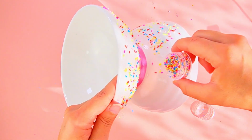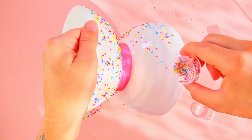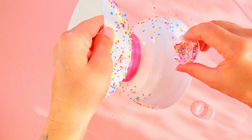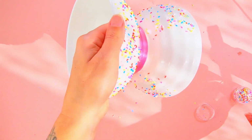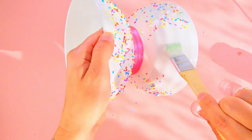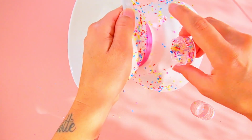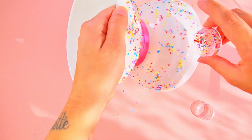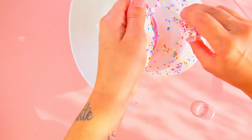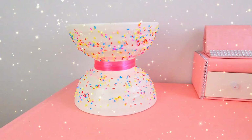Guys, these vases will make your room so much happier. Trust me, it's so cute. And the best part is that it's really versatile. You could put inside, I'm putting here my polymer clay miniature that I'm using for my project, but you can put whatever you want, flowers, and you could go crazy. Guess what? You could put some wax and create a candle. I was thinking about that. I didn't do it because I have thousands of candles because I'm a candle maker. But yeah, you could do that and look how cute it is.